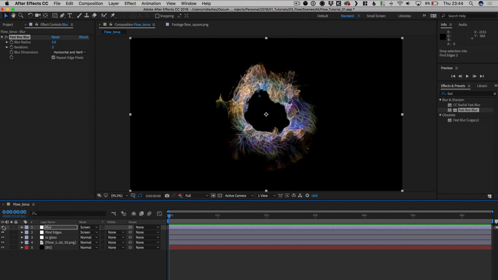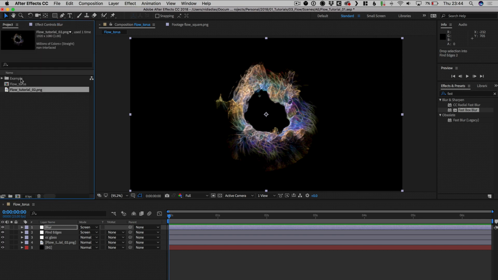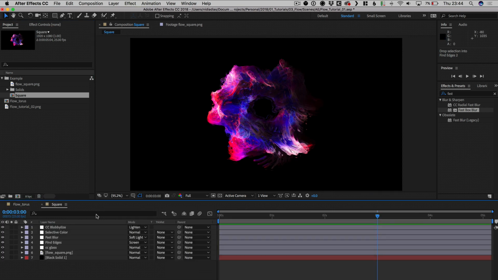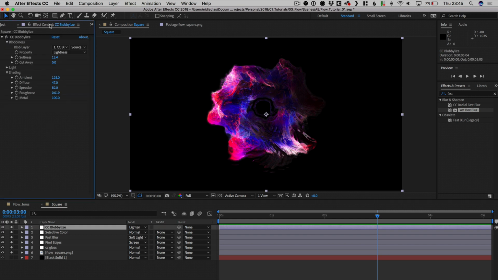And that's pretty much, in a nutshell, the effect that I've used. Obviously here's another example, and like I said, you have to tweak them depending on the render, but it starts with the hair. I go and add a bit of CC Glass, find edges, a bit of blur. In this case I also adjust the color a bit, and I added another one, a CC Blobbylize, I believe that's how you say it. And here just be sure to have the cutaway as 0, and again slight adjustments, a bit of experimentation, but that's pretty much the technique.